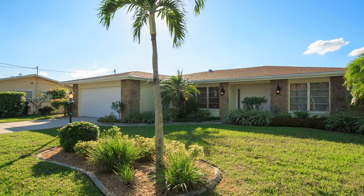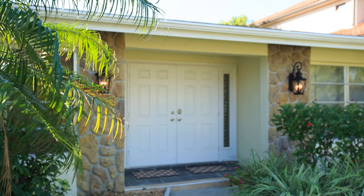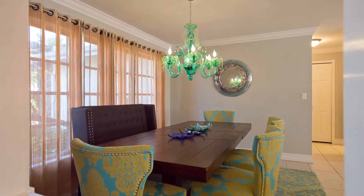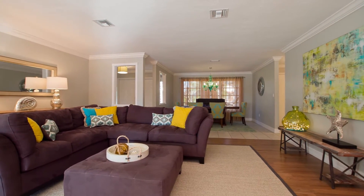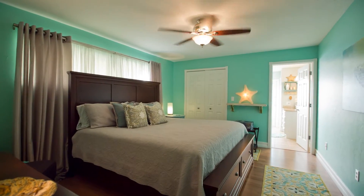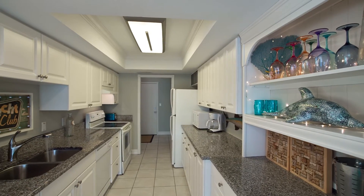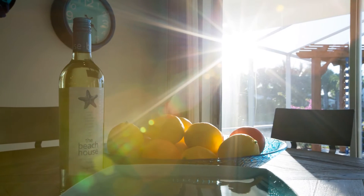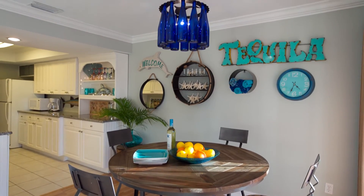Inside, the Riviera Delphine is equally charming. Approach the home through the lush landscaping and enter via the convenient keyless door. Inside, you'll immediately notice the open floor plan. The foyer flows effortlessly into the dining and living rooms, which have an elegant and modern design. The master bedroom and guest room both lead out to the sunny lanai. As sunset approaches, prepare a meal in the fully equipped kitchen and enjoy a glass of wine in the casual dining room as the sun slowly slips behind the waving palms.